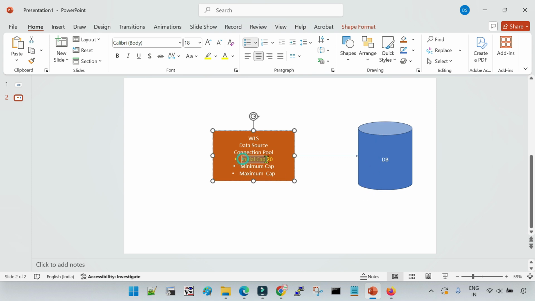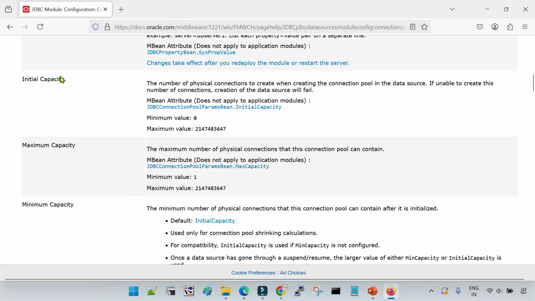So this is the initial capacity that we define, and it is applicable during the startup of your managed server. Now the second is minimum capacity. Once your server is started, let me show you the definition here as well. This is the initial capacity, and you see here: the number of physical connections to create when creating the connection pool in the data source.